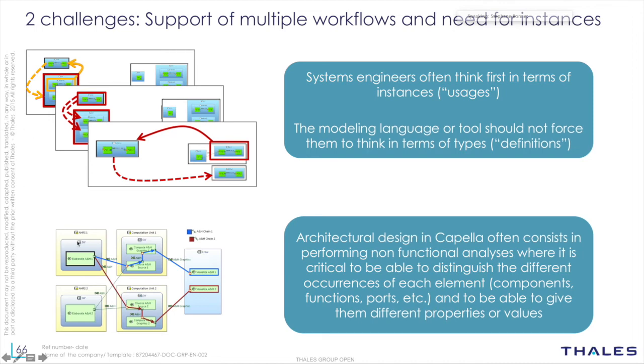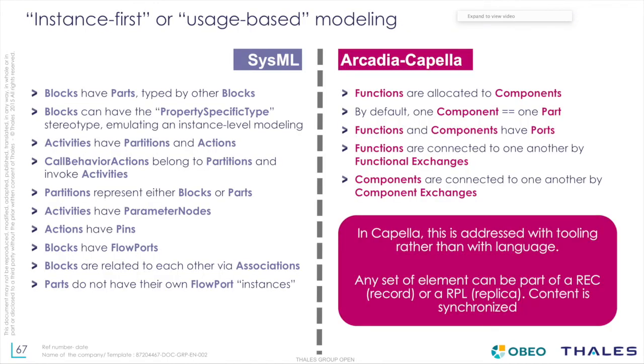And what we see on the small scheme here is that we have two functional chains going through similar functions, but they are distinct. This was really difficult to achieve with what we found in SysML v1. So I'm not going to dive into the specifics of the language. I've tried to summarize on this slide my or our understanding.